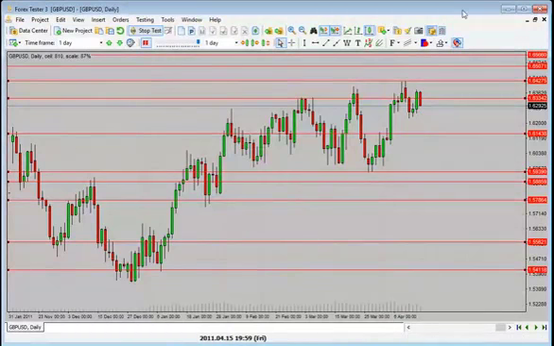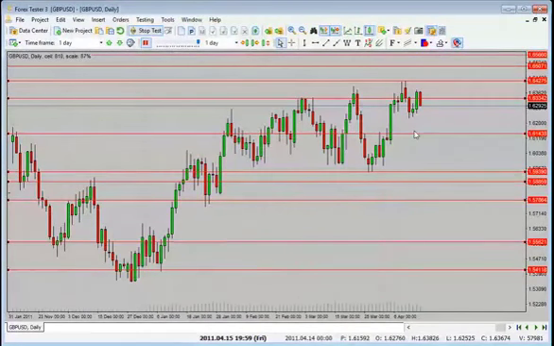So what do we expect here? Hi, Pritpal. Okay, test the top and pull back. So now where do we expect the price to go? We have a bearish candle close here. What are we looking for?